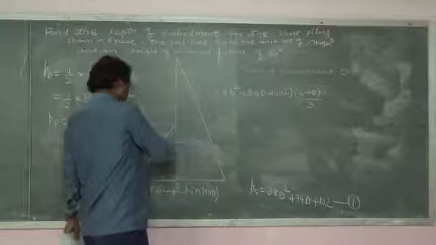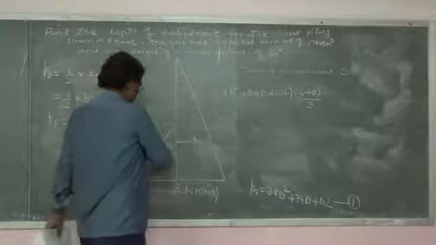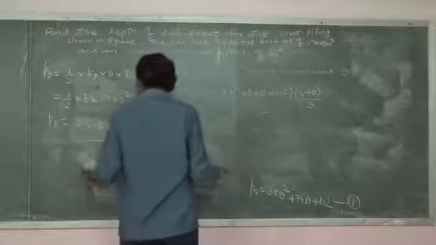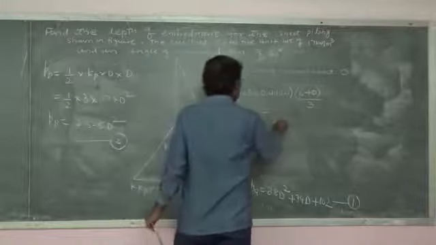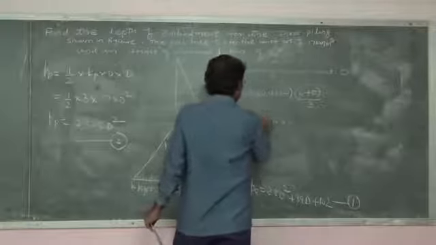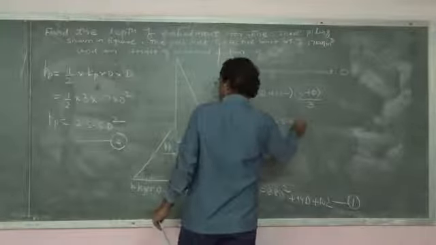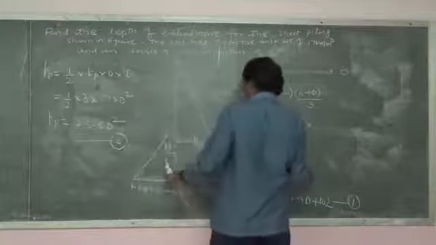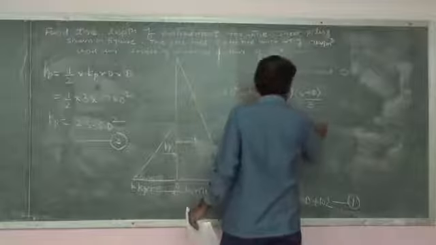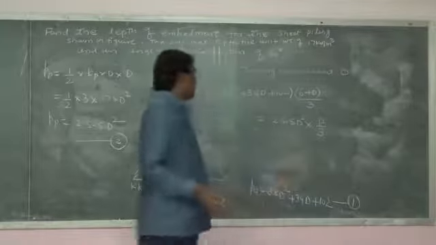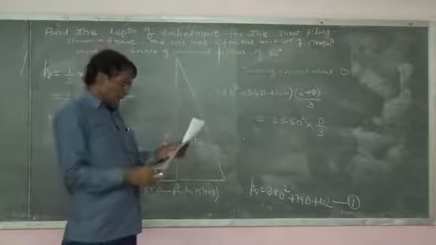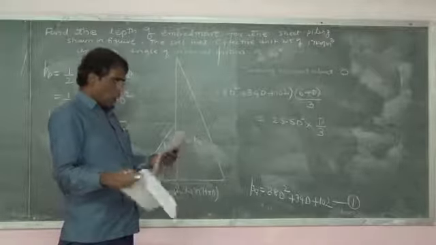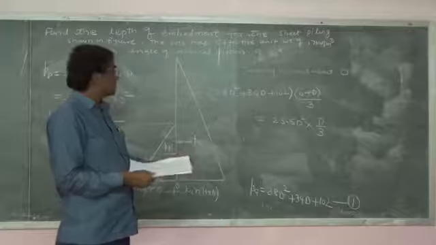Because of this, you will get an anticlockwise moment, and because of pp you will get a clockwise moment, and this is equal to pp. pp is 25.5 d square into, again this also acts at h by 3, that is d by 3. You see here, except d, all other things are known. Only d is unknown.